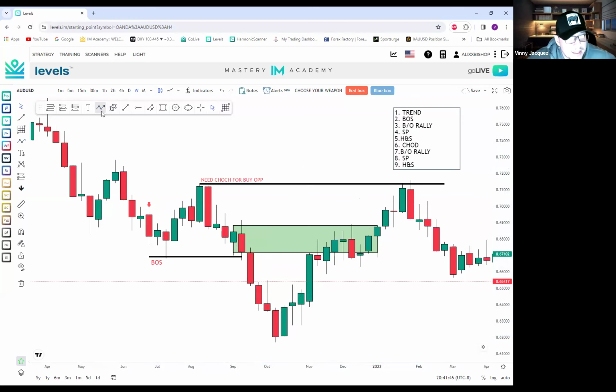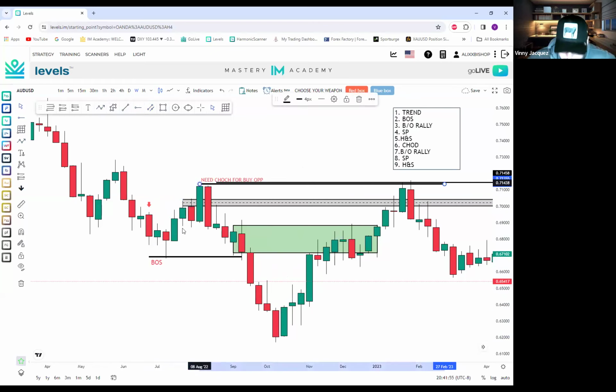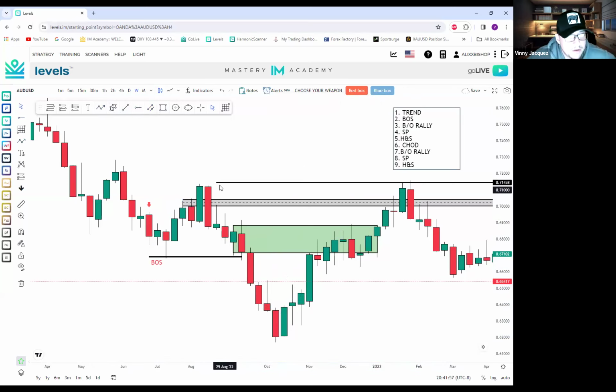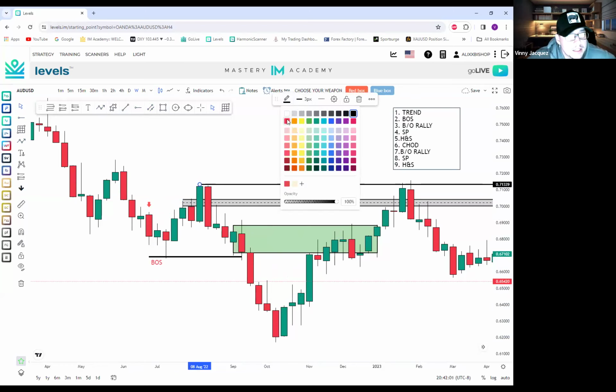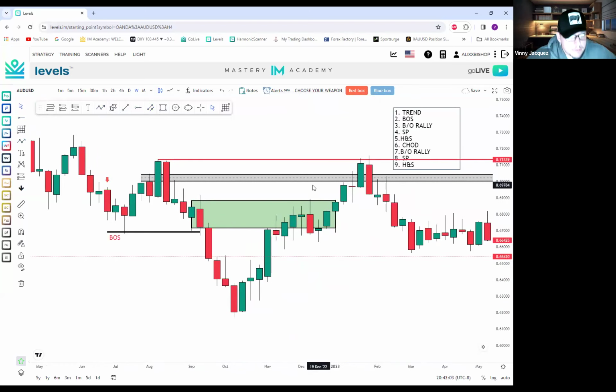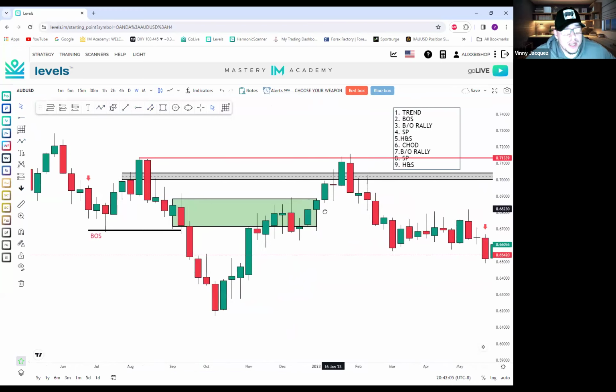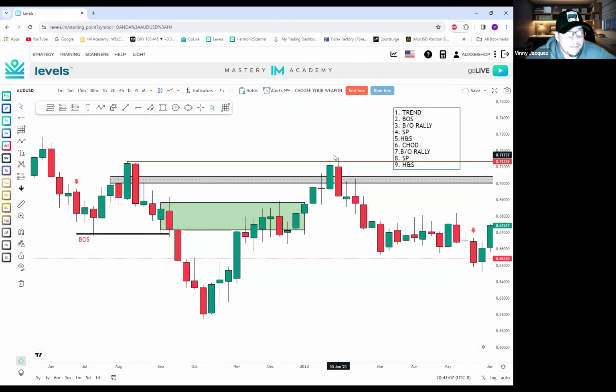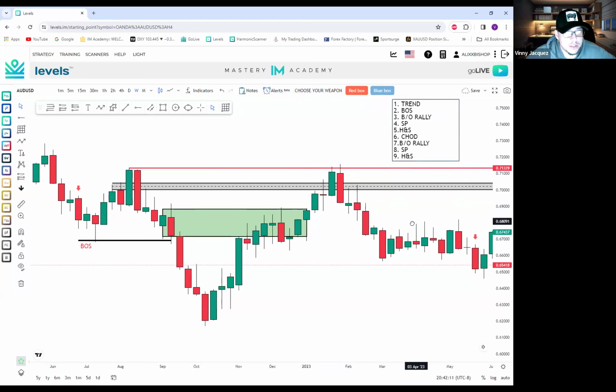So as soon as we get that, we can use this as well for a shoulder with our stop loss above the head. Let's delete this. With our stop loss above the head. Now it does hit your stop loss, right? It does hit your stop loss. But when it comes to levels and the head and shoulder, guys, if it hits your stop loss, that's fine. We need to see what happens when that candle closes.